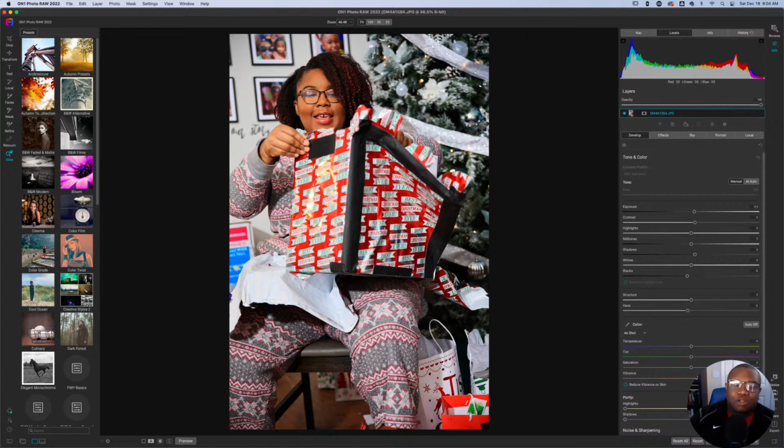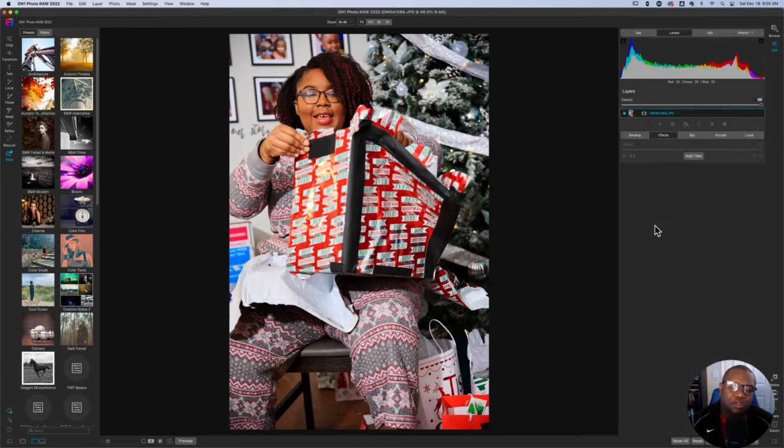Now, obviously, I'm on a JPEG, so no sense in really messing with the temperature sliders here. You can get away with a little bit of an adjustment. As you can see here, I can warm it up. But that's where I would leave it in the develop module.